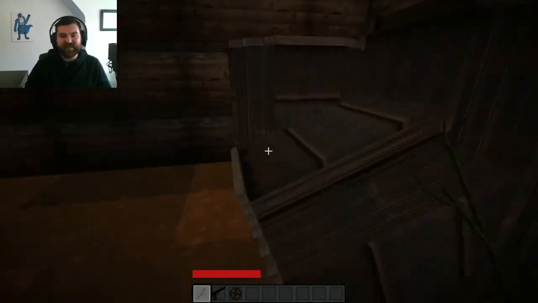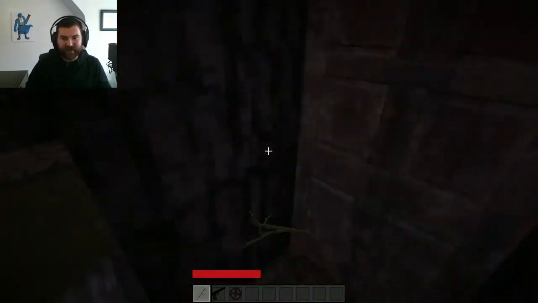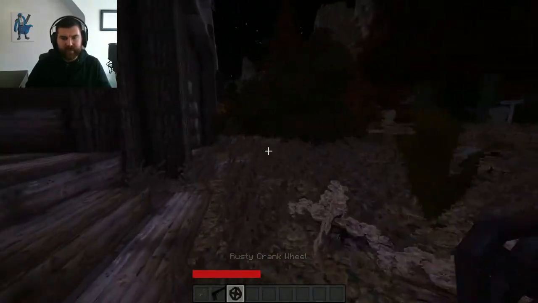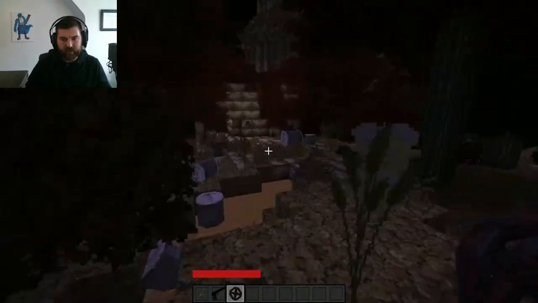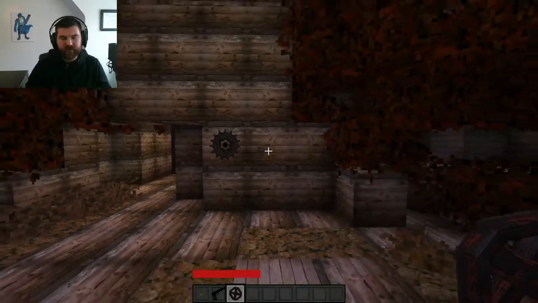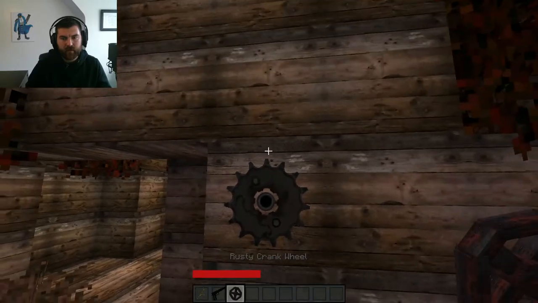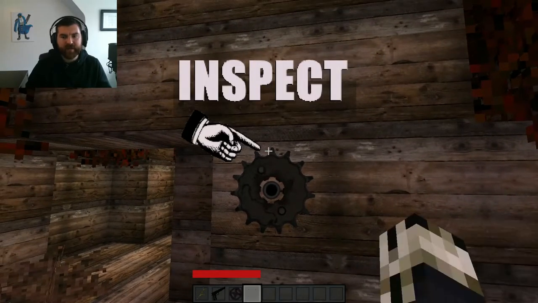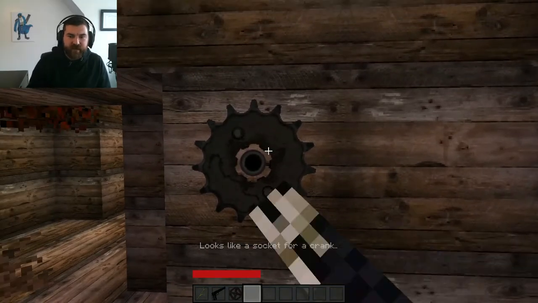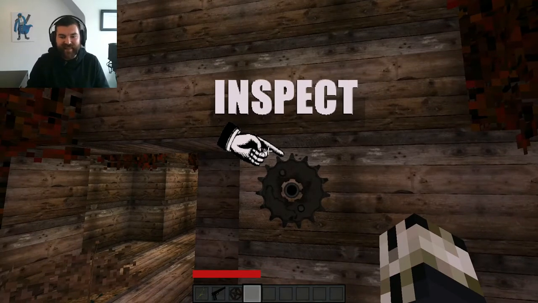Oh, yeah, and it loops back in on itself. Absolutely brilliant map design. Even this little house, you can definitely tell how much love was put in it. I think the rusty crank wheel... I think that has something to do with this. Did you see that? It, like, popped up a little... Oh, I can inspect it. Looks like a socket for a crank. Okay, that's cool. That is really cool. I like that.